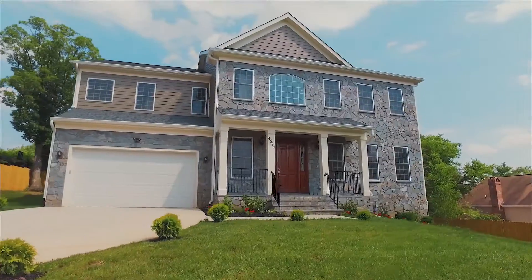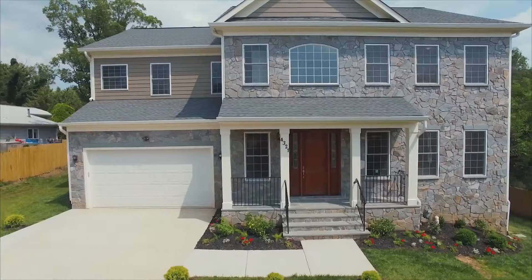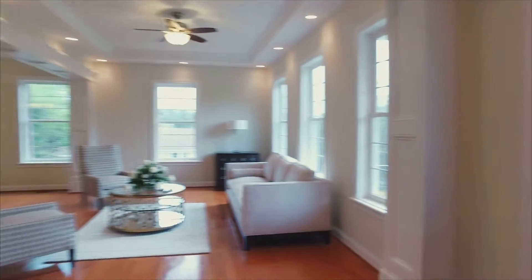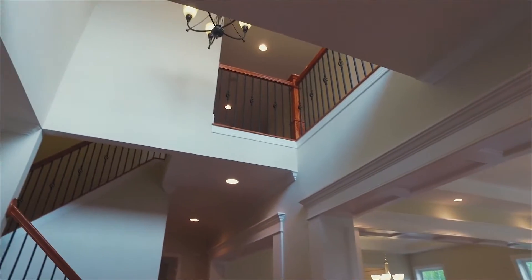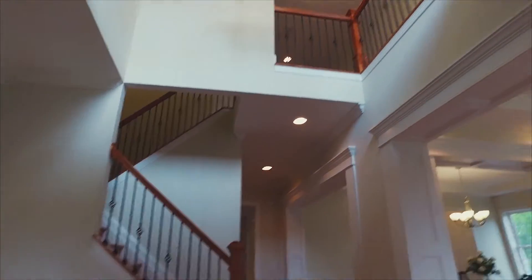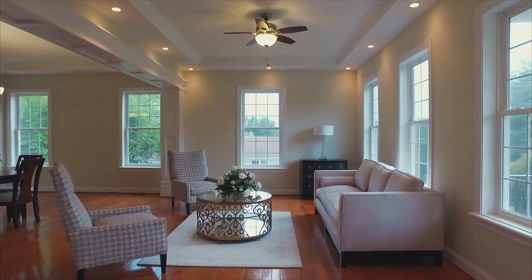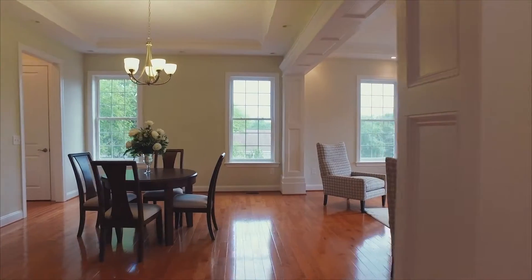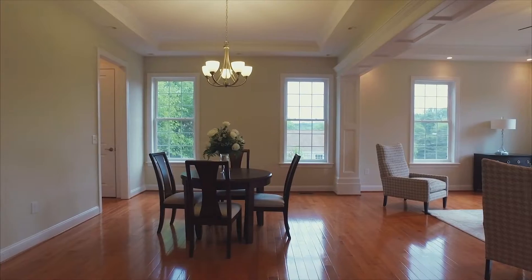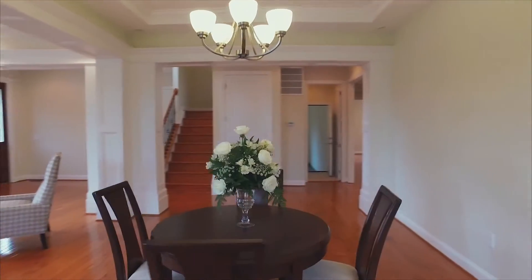The home has two half bathrooms, was just finished in May 2016, and is in a great neighborhood. Thank you for viewing our listing today. After you walk in the main entrance, you are flooded with natural light. Quality abounds in an open floor plan which fosters an easy flow between the spacious living room, family room, and dining room.